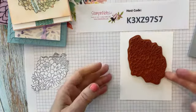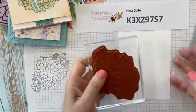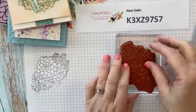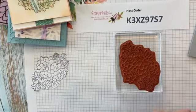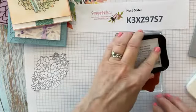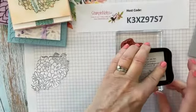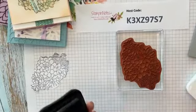I always think I'm prepared, and then there's always something that I forgot. And I'm going to use Memento Black ink and ink this up. And because it's so large, I am just going to stamp right on the stamp, like this, while I turn my ink pad upside down. Give that a good inking.